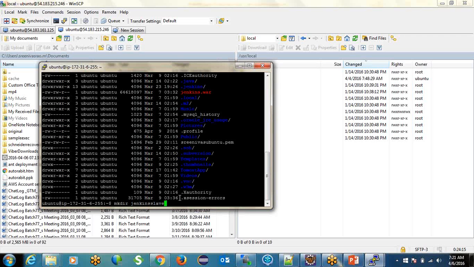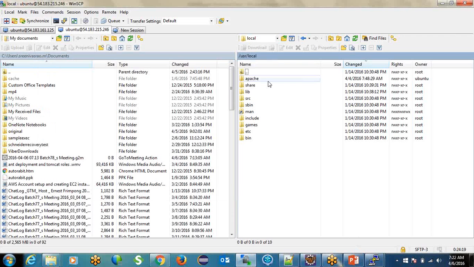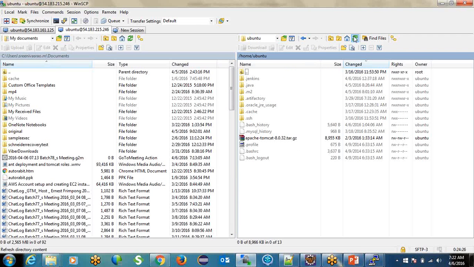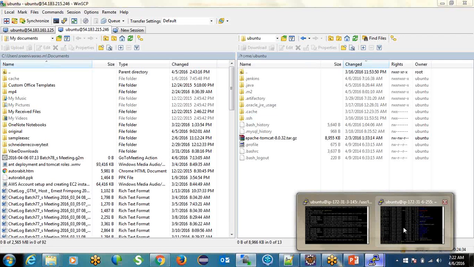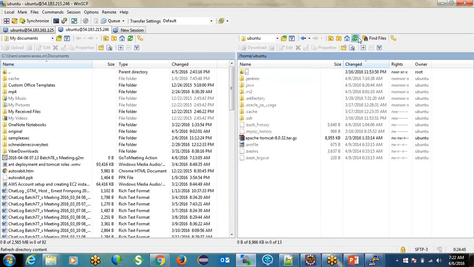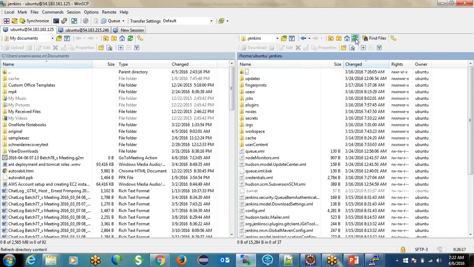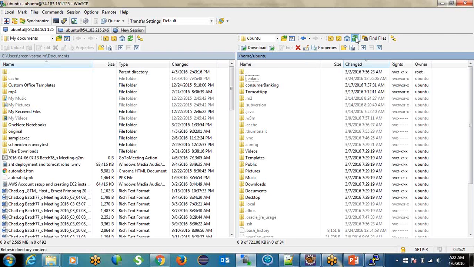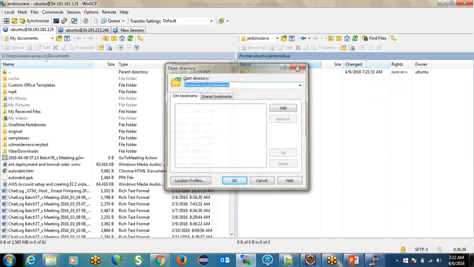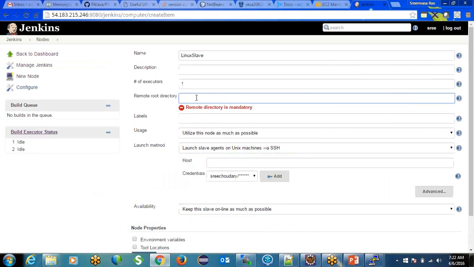I am creating the Jenkins slave folder here. Okay, I have created the Jenkins slave folder. So go to user home. Here the Jenkins slave folder is created, so this is the remote directory. I am copying this directory, going to the Jenkins node configuration, and pasting it here.